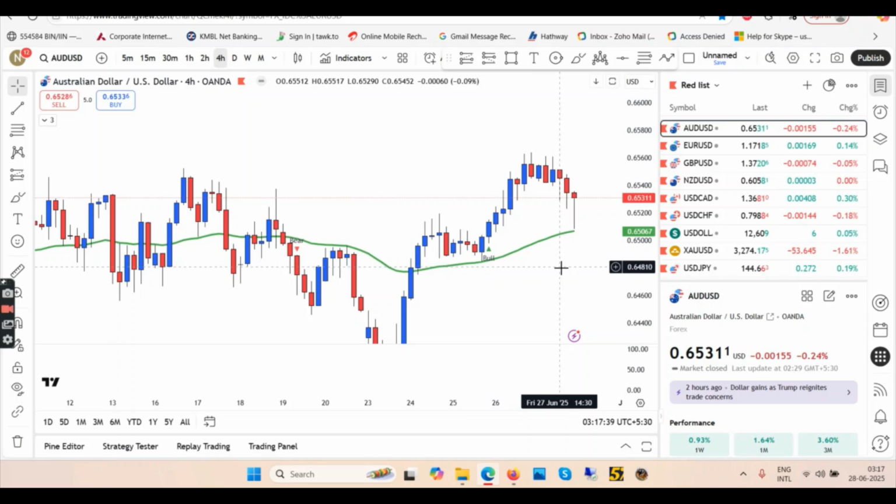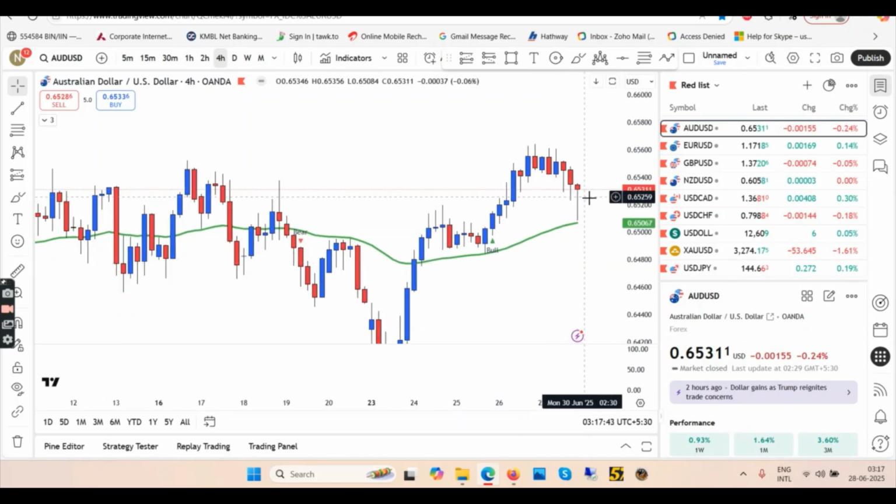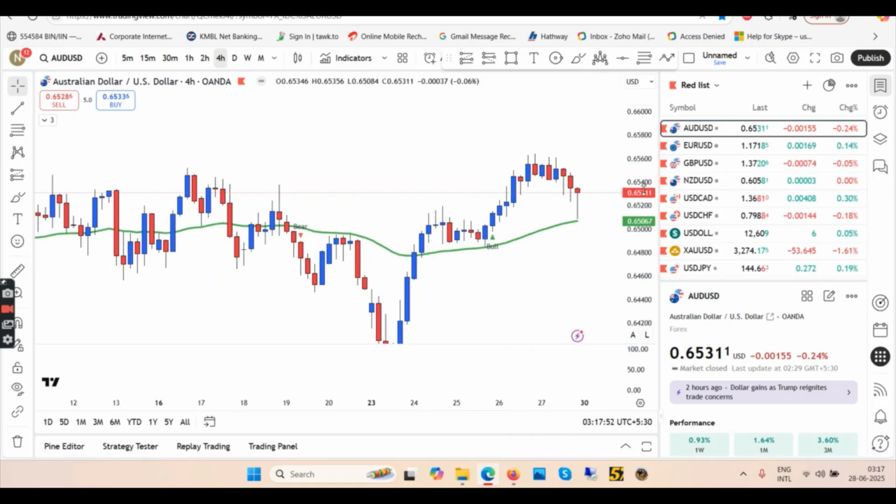The same thing for NZD USD. This long rejection makes it clearly evident that we're going to go up. Okay, so either wait for the blue candle, then enter your position and take profit here, or else just enter when the market opens after 1 hour anyway. So that's what I have for you in AUD and NZD.